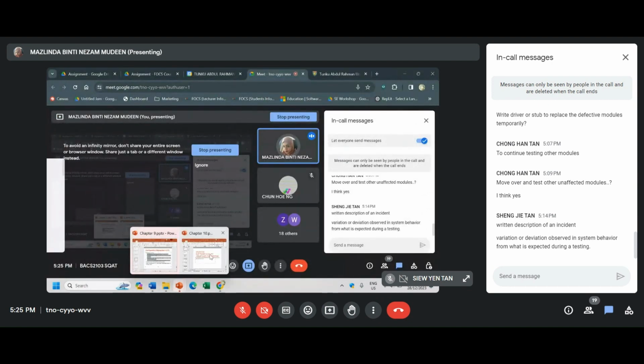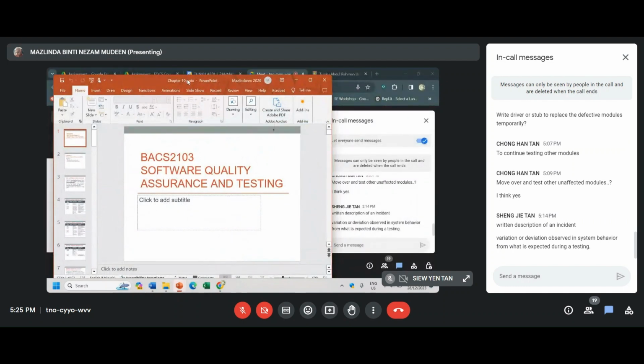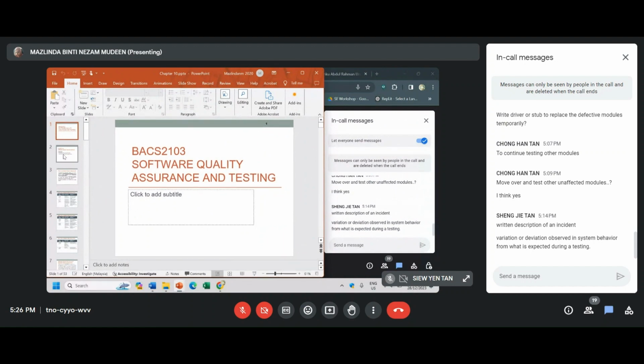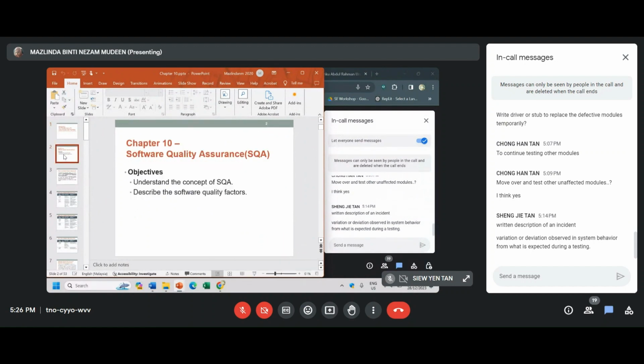So let's see what is this chapter 10. The last 3 chapters are more on software quality assurance. In chapter 10 we will be discussing software quality assurance, how it's different from software quality control, and then the software quality factors based on one model.